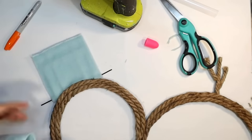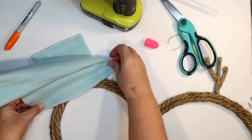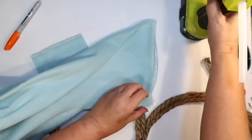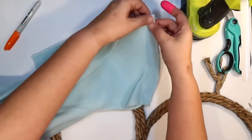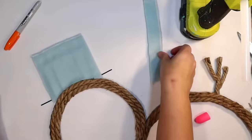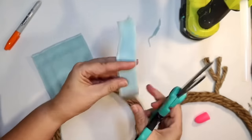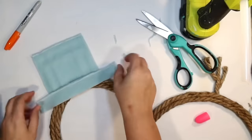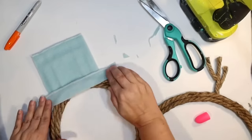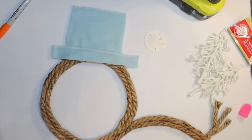Now I also need to do a brim of the hat. So again, I'm just going to use that baby blanket, and I am going to go ahead and use the seam that's already on there. I'm going to double it up like I did before so you can't see through it. Nice thick piece of fabric, and just cut off a little brim. Just trim that up to make sure that it looks perfect. And then we're just going to attach that with hot glue. And we have a quick, easy little hat for our snowman wreath.